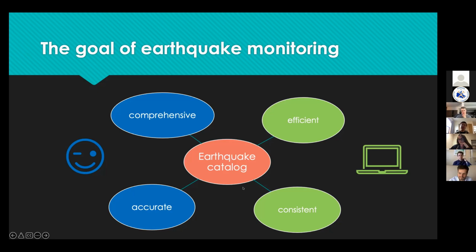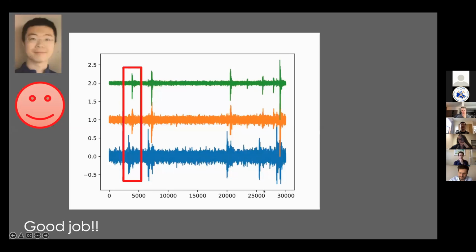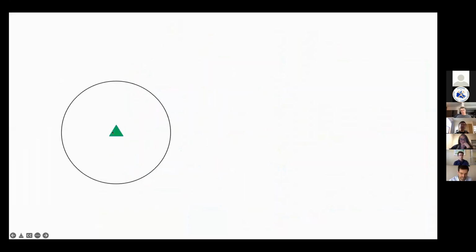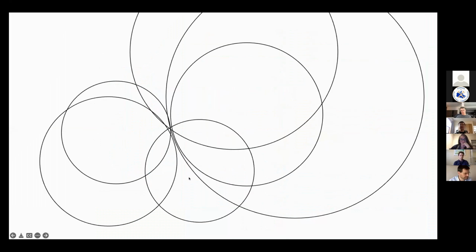Talking about earthquake location, I think many of you may think it's probably something like this. When we look at the station, we have P waves on the vertical channel and S waves on the horizontal channels. Then we zoom in to pick the P and S. Then we know from the station how far the earthquake is. We can draw a circle, and if we have multiple stations where the circles intersect in one location, that's the earthquake epicenter or hypocenter.